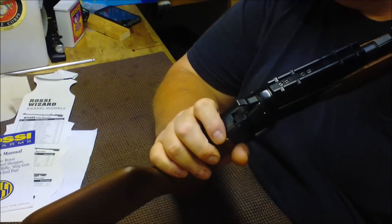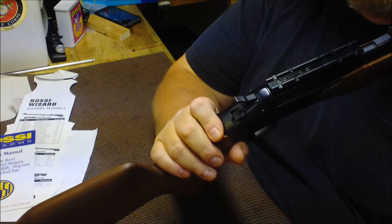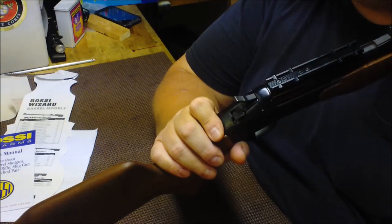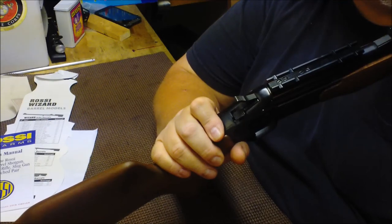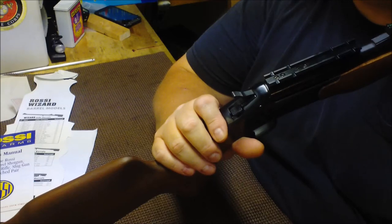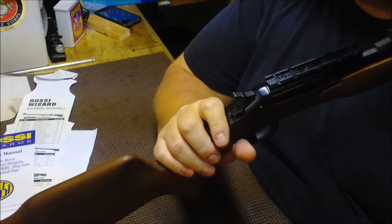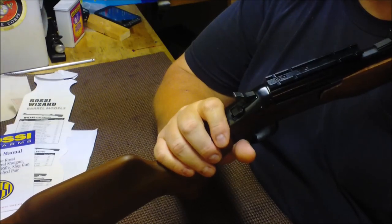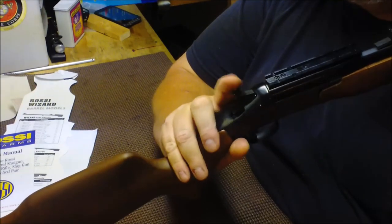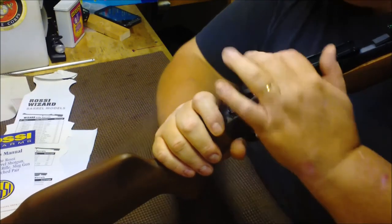I don't have a scope for it right now. We'll be looking at some. I'm thinking I might pick up an NC Star. I hear good things about them. They're not real expensive. I might pick one up. I did pick one up for my AR, which I just took out the other day. I'm not really doing a review on it yet. I want to put a couple hundred rounds through with that scope on it and see how it does. Anyway, we'll do the same with this. I'll start that one from the beginning. But there you go.